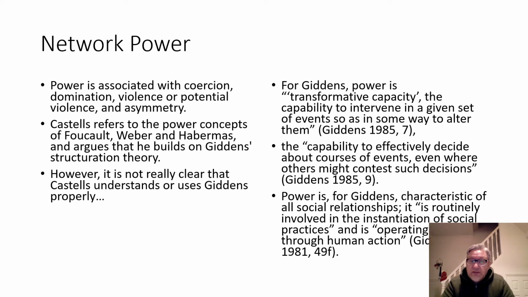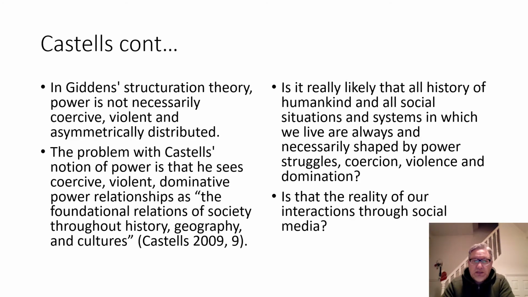And really, when we think about Castells' notion of power, this becomes very, very problematic, because Castells believes, certainly that end part about being routinely involved in the instantiation of all social practices, Castells is quite marked that this is a feature of the network society. So this power asymmetry and so on is an occurrence of network society. Giddens actually would disagree and say it's always been around, and I tend to agree with Anthony Giddens.